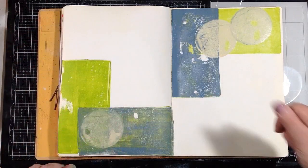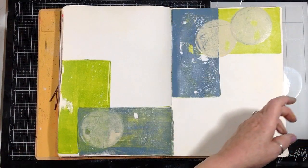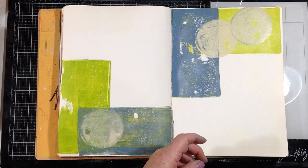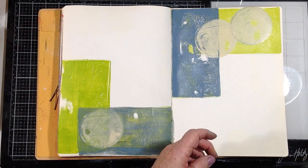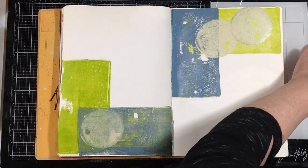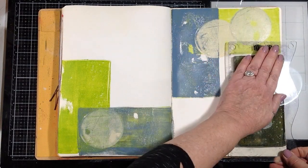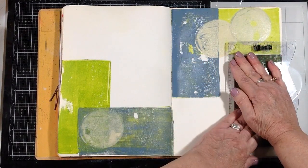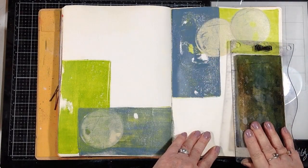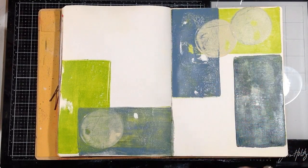Then I want some darker. I'm going to go with the Payne's Gray Fluid Acrylic. Again, I'm not bothering to clean off this plate. It seemed like it went dry in a hurry. It's okay. It's kind of pretty because I have the green still underneath there.